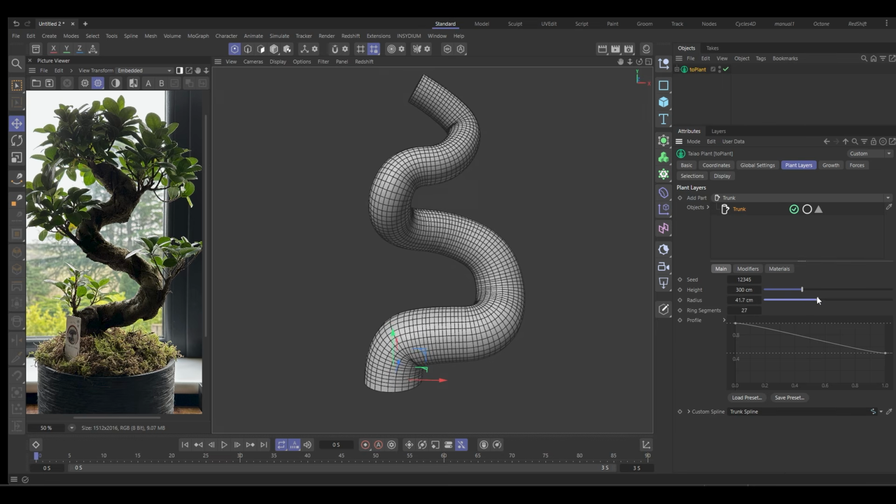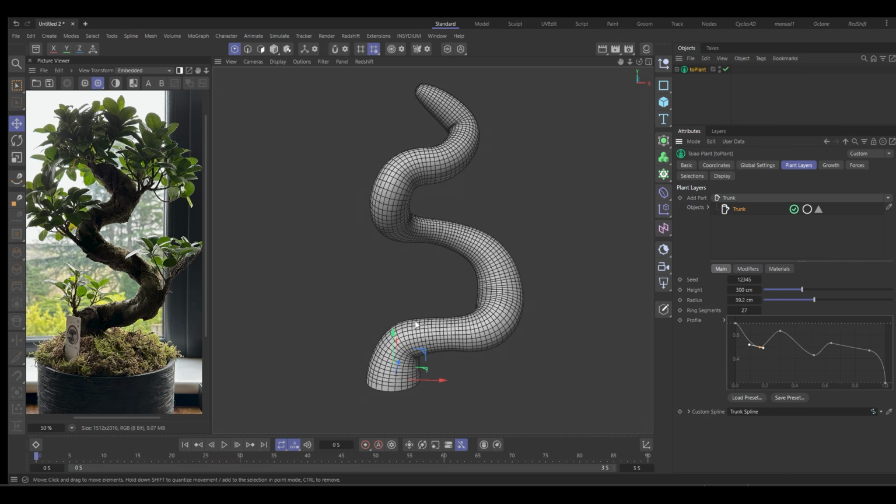So let's just increase the ring segments so that it's a bit more even, like that, and we'll adjust the radius like that. Then this kind of goes in and out, bulges, and then it tapers down at the end there. So I'm going to do that taper. I'm going to add a point and add that taper on the end like so, and then we might create some random points and just bring some in and some out just to get a bit of bulbing happening, something like that. Obviously we're not going to make it exactly like the reference, we're just going to use that as a guide. Something like that looks pretty cool.